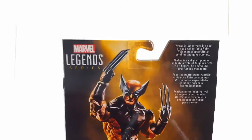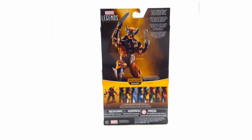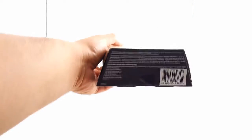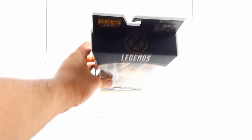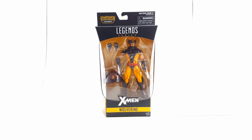Here's a little read up. Go ahead and pause that now. Look at the other side of the box. We have Wolverine again. Bottom of the box, barcode. Top of the box, symbol. Let's open this bad boy up.